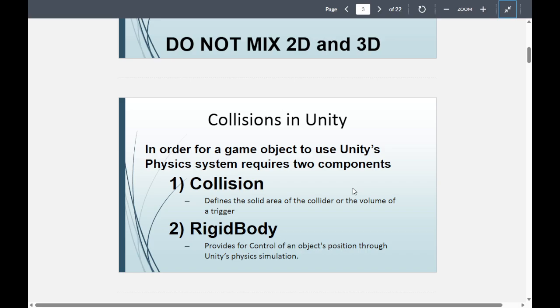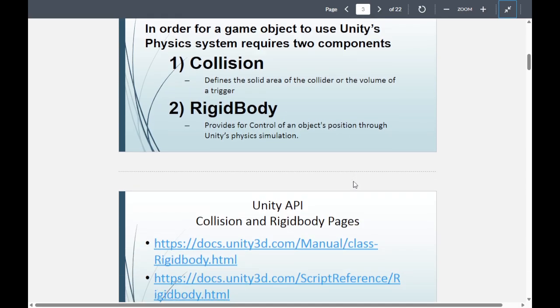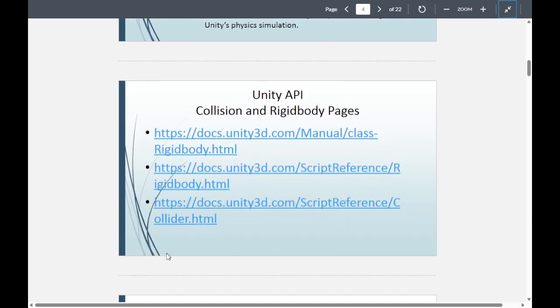One object has to have a rigid body, not both. So basically, the ball is going to have a rigid body. It's going to go in the net. The ball has collision. The net has a collision area as well. Here is documentation on those pages.